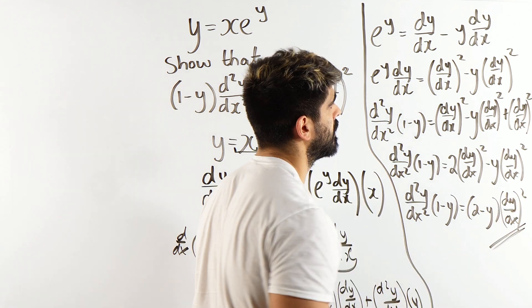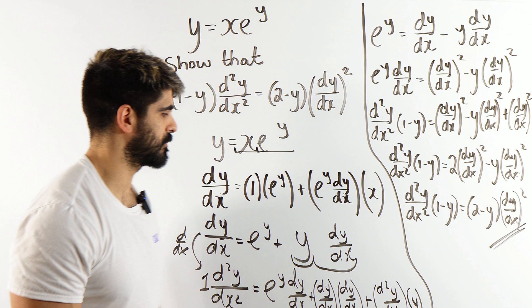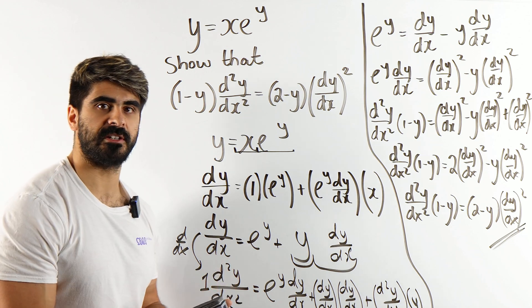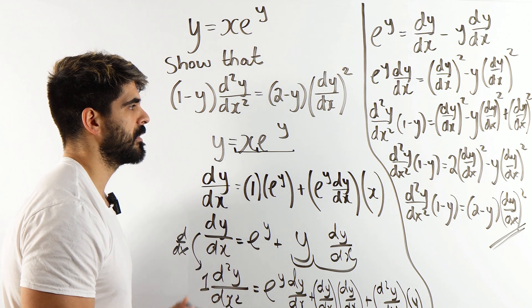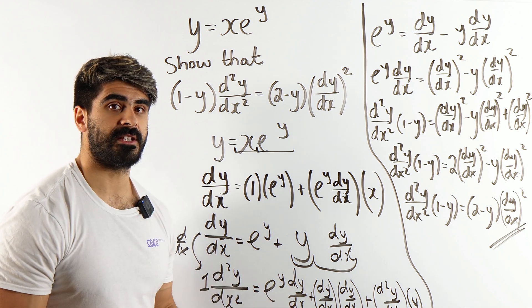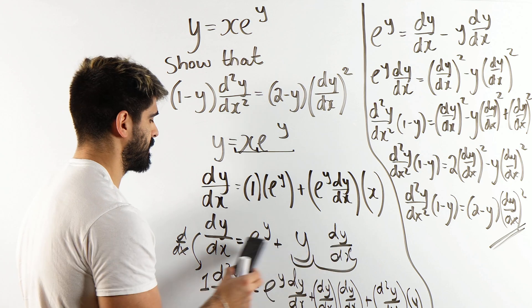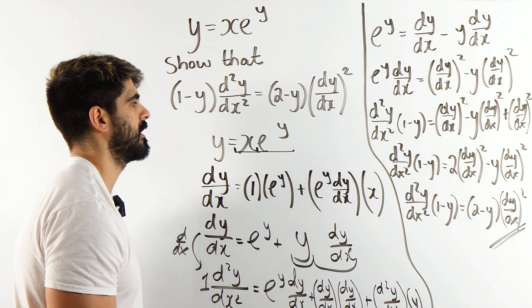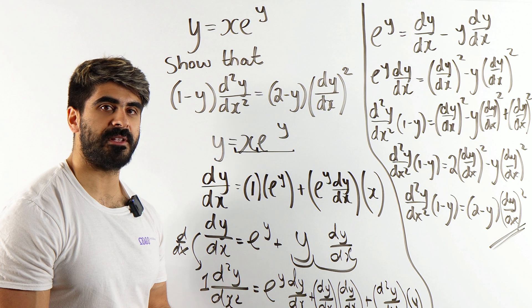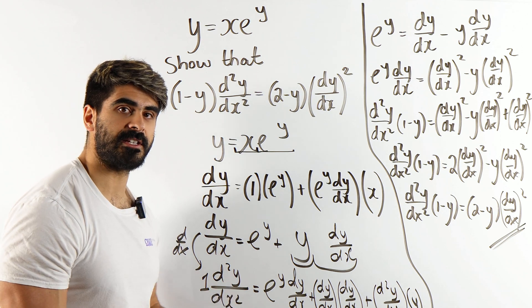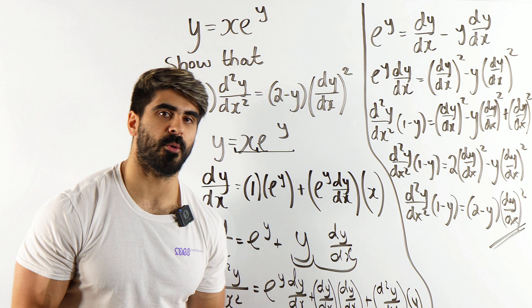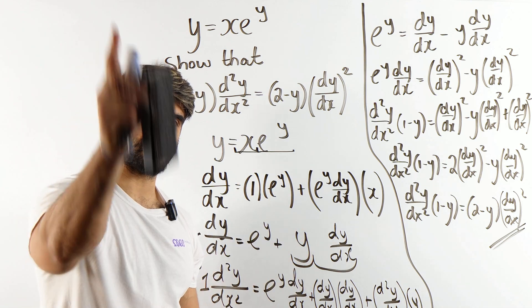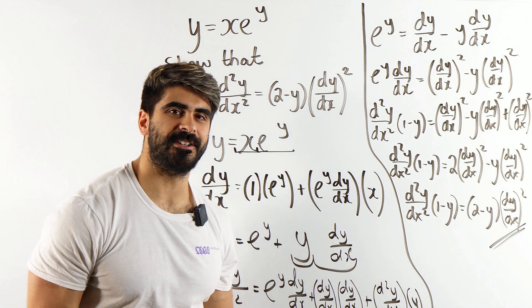Now I'm curious how might you guys have gone about this problem. So this was purely implicit differentiation, maybe kind of written in a slightly different form, but it worked in this case. I'm showing you how we can use implicit differentiation in terms of dy/dx - you don't always need to rearrange for dy/dx. So if you had another method, let me know in the comment section. And if you learned something today, hit that like button and subscribe for more math content like this. If you're interested in my full courses, check the link in the description. I'll see you all in the next video.